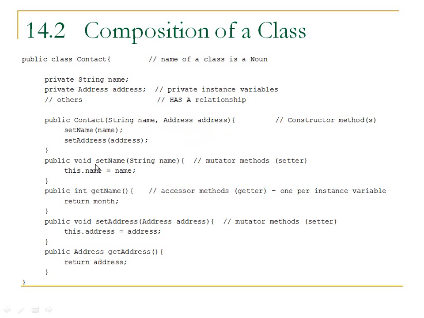And look at the mutators, the setter methods. Set the name of the object that you're manipulating to this new String object, and compare that to set the address of this contact to this new Address object. So those are exactly the same thing, except this is a class you created and this is one that you didn't create. The return type of the getter is it returns an Address object.